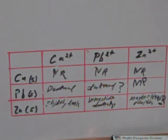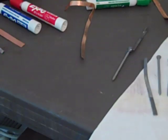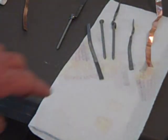But you can report these results. We're actually supposed to have no reaction here. This is supposed to be no reaction. But we had a reaction. And here it is. You can see it right there on the edge, the darkened lead down the bottom.